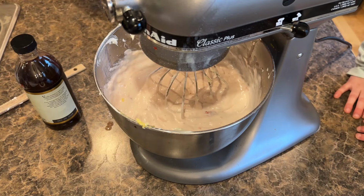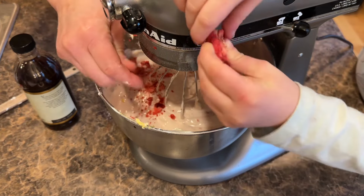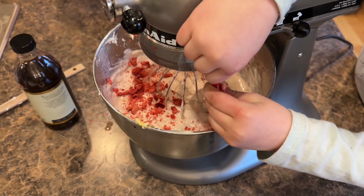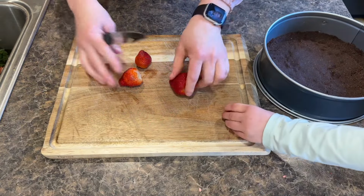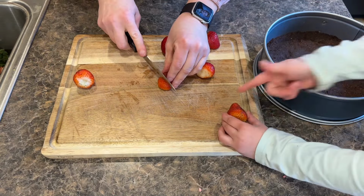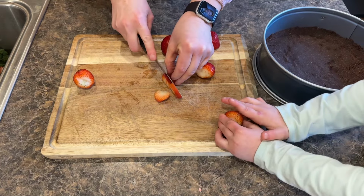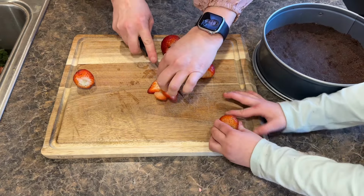Hannah says she wants to add in some freeze-dried strawberries as well. So we're going to crush a few freeze-dried strawberries in there as well, just to give it a little burst of strawberry flavor. What we're going to do now is we are going to cut some strawberries very thinly, like this.